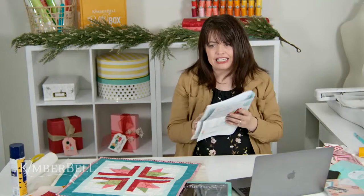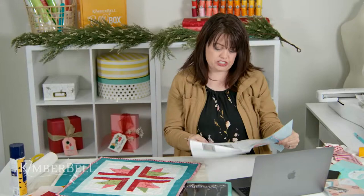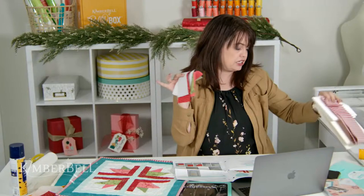And as you'll see in step three in your instructions, that shows you exactly what that template looks like on top of your stabilizer. And we've actually numbered the sections too, to also help you know where to place your fabric. Now, you'll also know that we've got some pretty amazing kitters here at Kimberbell who put together all of these individual 52 pieces, I believe, of fabric. So it's just easy to just place it and sew it.